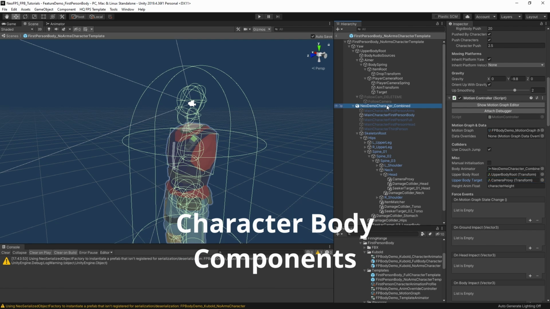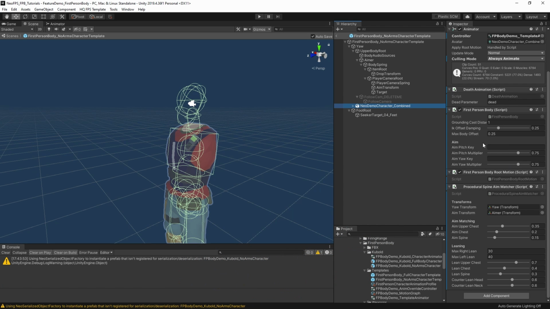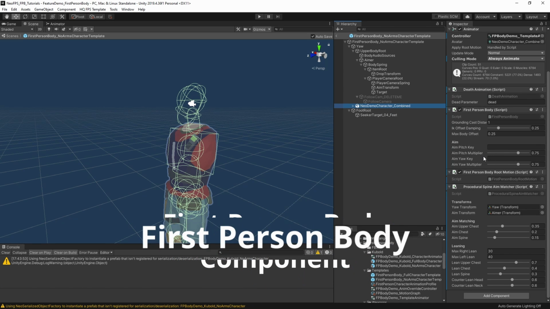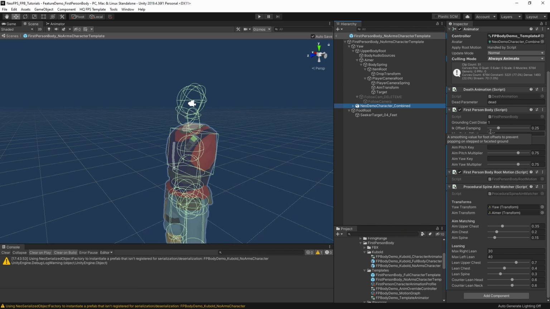If we have a look at the character model itself and look at the components on here, we have the first person body here. This handles the foot IK. As you walk over steps, walk up and down slopes and things like that, this will match your feet to the ground. If you're on a slope, then to prevent it from overextending your back leg, the leg that's furthest down the slope, the whole body will be lowered slightly. But essentially, otherwise, all it does is position the feet based on the ground.